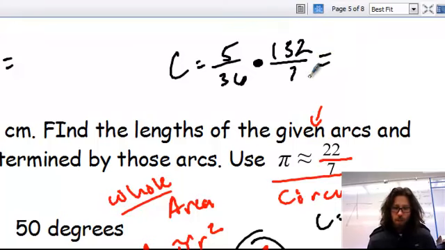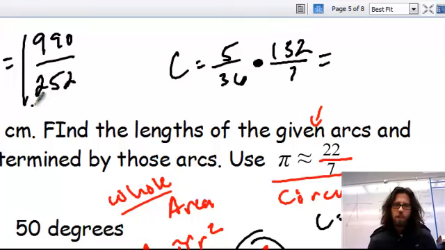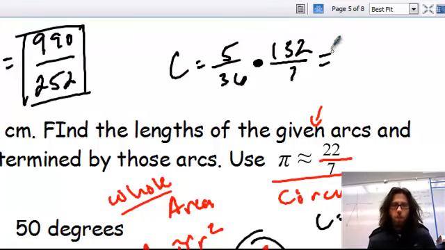And then for the other piece here, we're just going to get, again, over 252, and 132 times 5 just works out to 660. Again, you should probably reduce these down, but we're worried mostly about the process right now. And again, I'm probably mislabeling this here. This shouldn't be circumference. If we were to label these as A and B, it would be arc AB, and then this one would be the area of the sector that we're looking for.